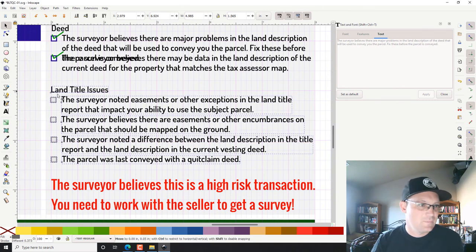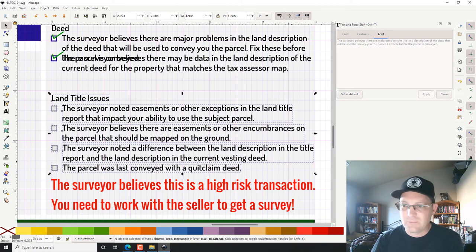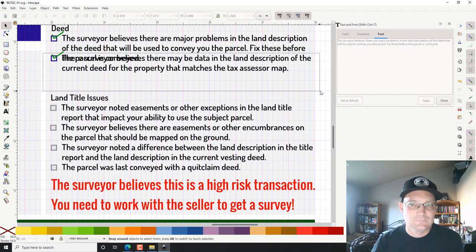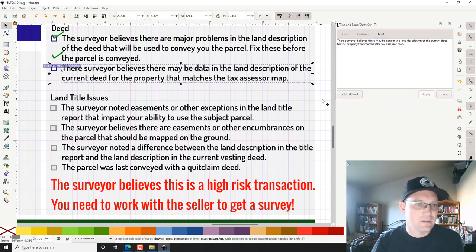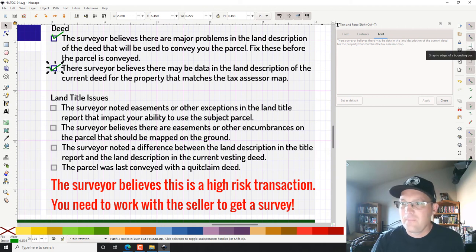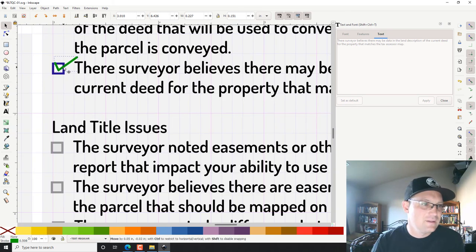Okay, we're going to pull this down just to make a little more room. And we may have to tweak this layout a little bit. Okay, so that's a bad thing. That's not a good thing. Okay, but the good news is, as far as we can tell, and I may cogo up this little map, but as far as we can tell, sorry, I'm just looking for my center snap. The deed appears to match the APN. My center snap is just not working here. Let me turn off the grid.